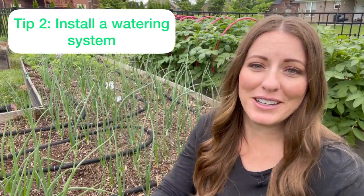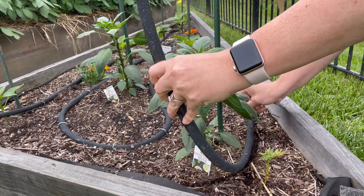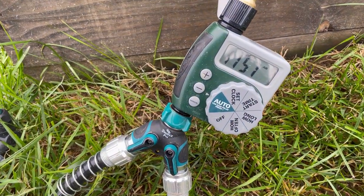But you will also see soaker hoses running through, and I would say this has been the biggest thing I have done in my garden to save me time. I have 11 raised beds and watering all of these by hand — sometimes daily in the summer — would take a really, really long time. So I did take some more time up front installing soaker hoses on all of my beds. I also have a timer that runs to these soaker hoses, so I don't even have to come out in the morning — they will just automatically start watering. I did actually do a video recently about watering systems and my whole setup, so I will definitely link that below.